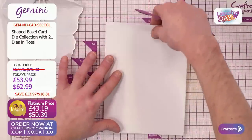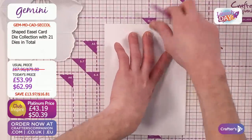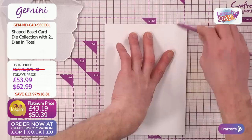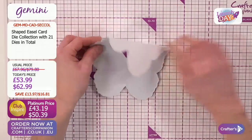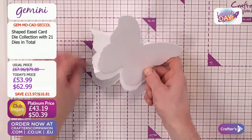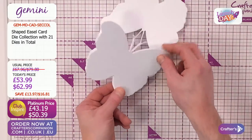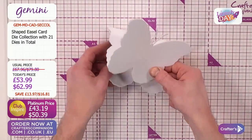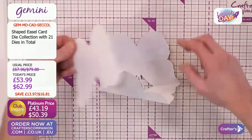What I'm doing here is I'm going to create another card blank, Joe, because the butterfly base that I've done, I think I've scored at the wrong angle. I think it should have been the other way. Let's have a look. I've just got a sneaky suspicion that I have. So this is then going to sit and overlap there. If I was to bring that in, see how the butterfly is sitting at the wrong angle?